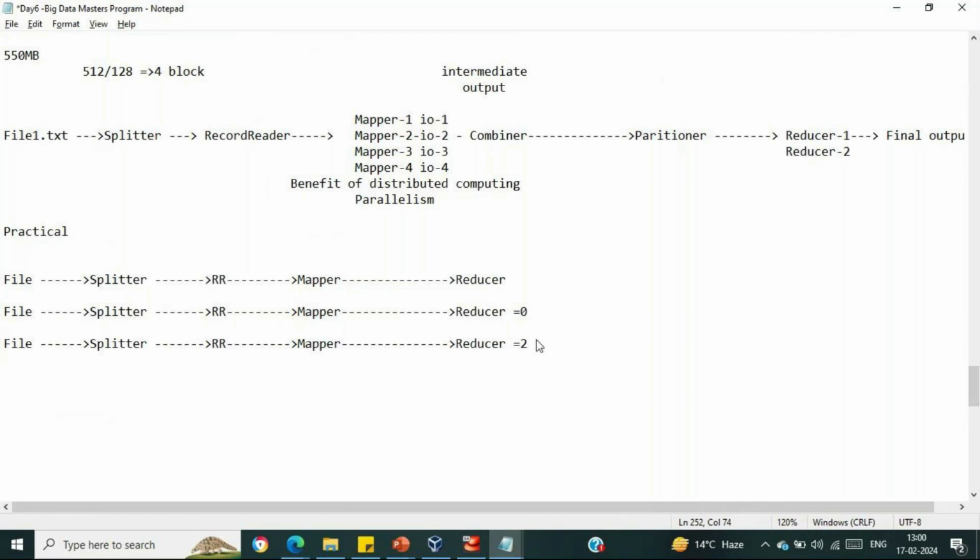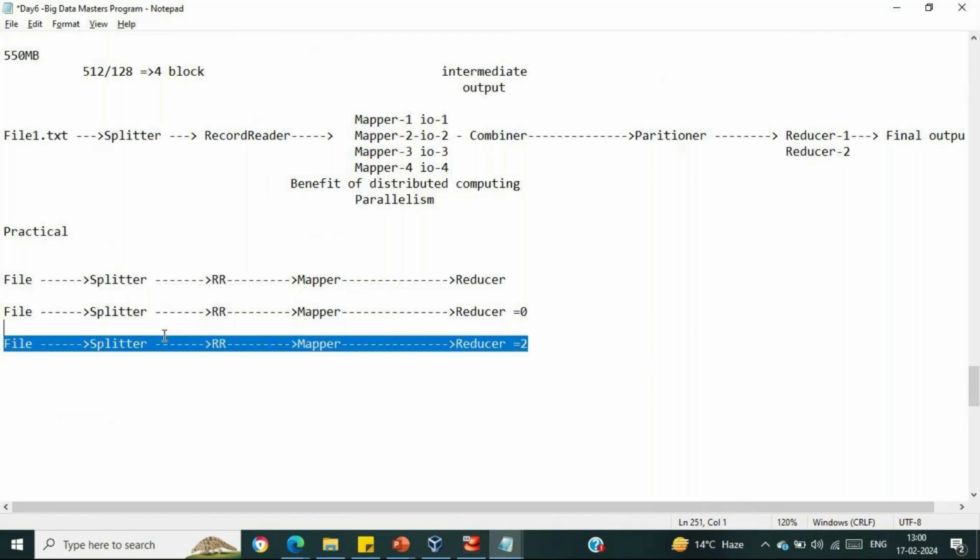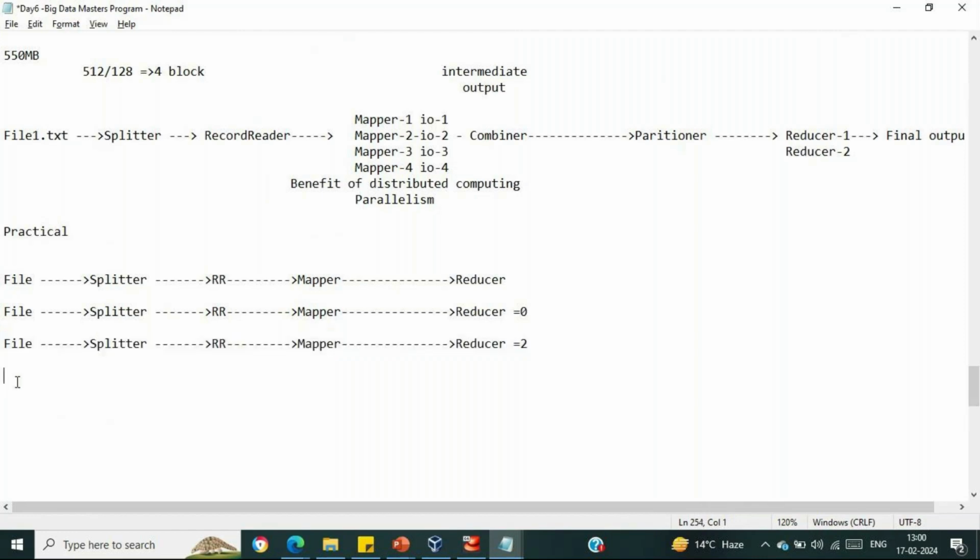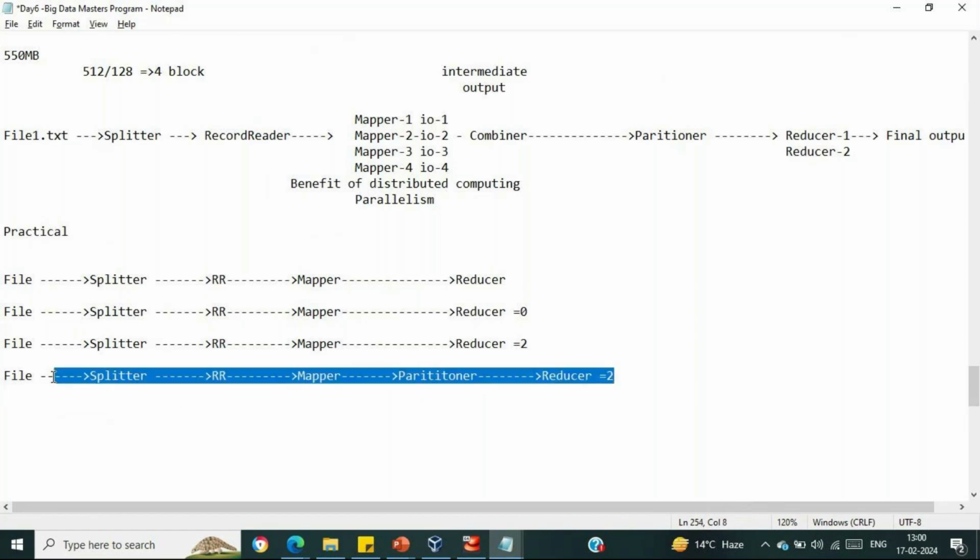Then the fourth step: if we are having more than one reducer, then the partitioner will come into the picture. So we will go through the partitioner as well.